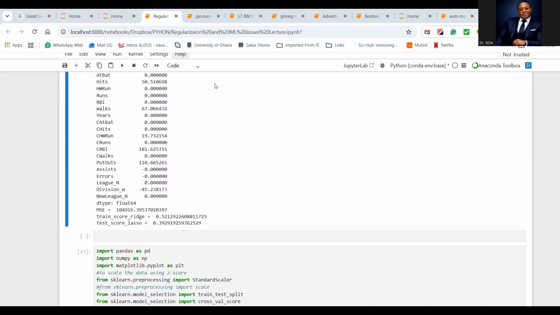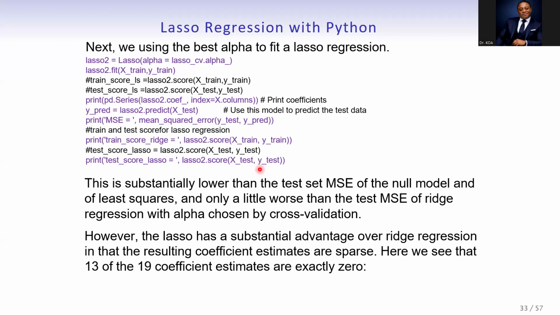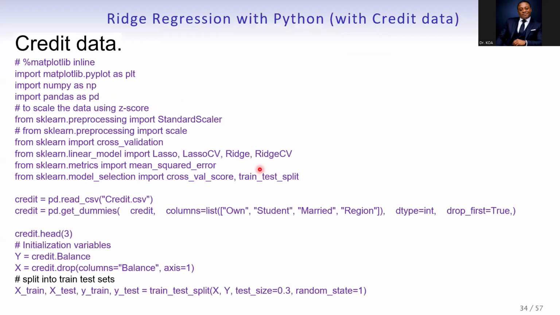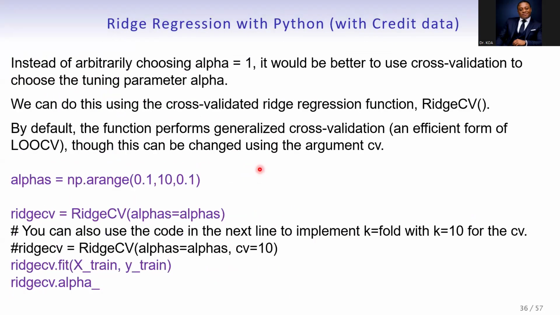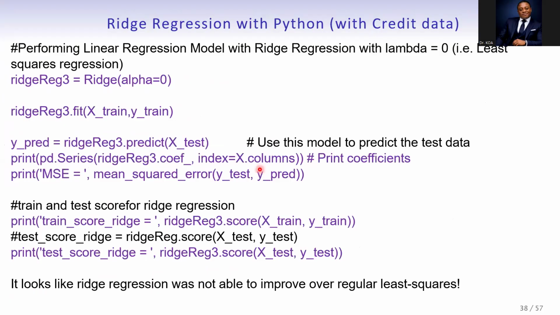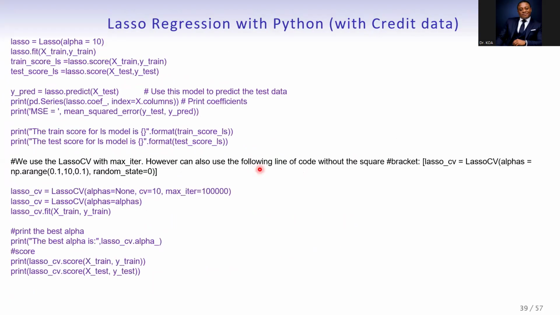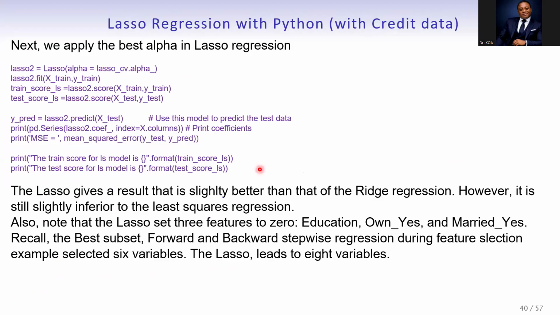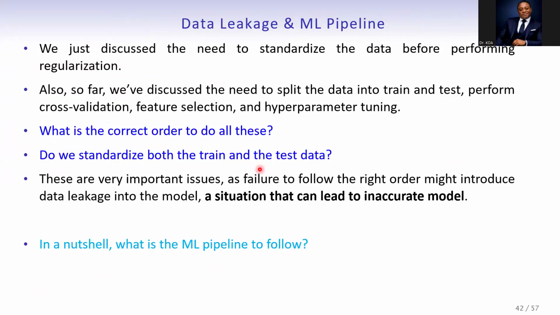Just go through the one for the credit data set. Do the one for the credit data set, and then you'll be able to get the key information. So this is the one for the credit data set. Go through that yourself and enjoy the process of all this we have done for the Hitters data. Do the same thing for the credit data set. It's just incredible when you go through.